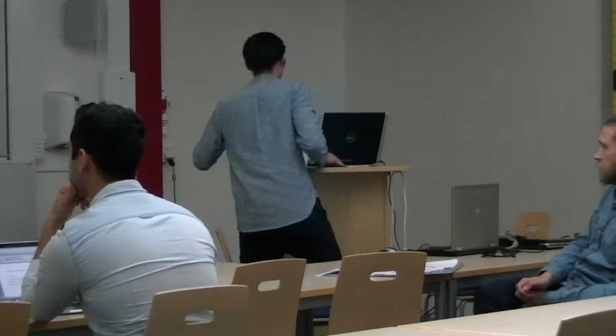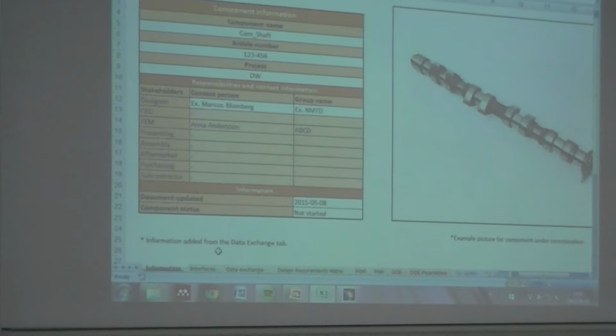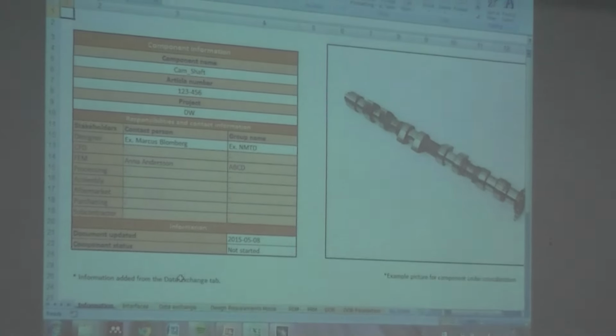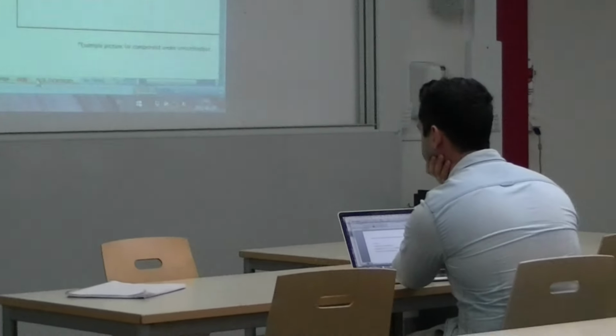The Excel interface is actually used to control and evaluate the CAD model, as I mentioned before. But it's also used to contain the information that you gather from the pre-CAD phase. As you can see, the Excel interface is an Excel sheet, not so surprising, and it consists of a number of sheets, where the green sheets represent the information that you gather from the pre-CAD phase. Then you continue with the orange sheets, which is the model evaluation phase.